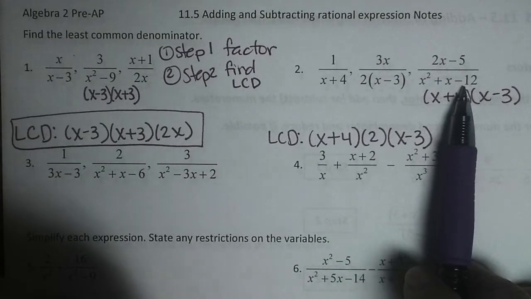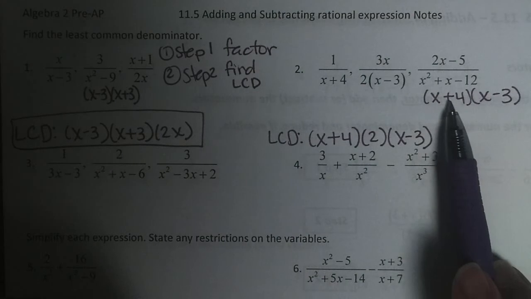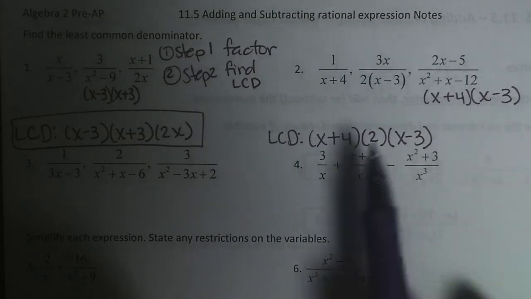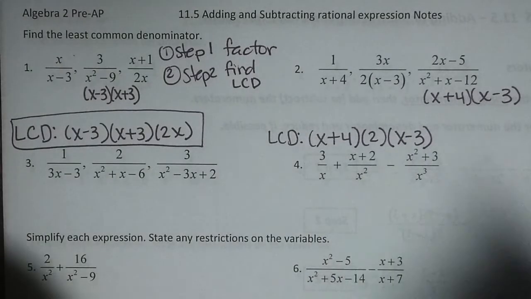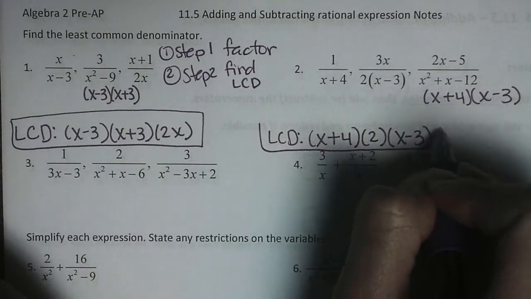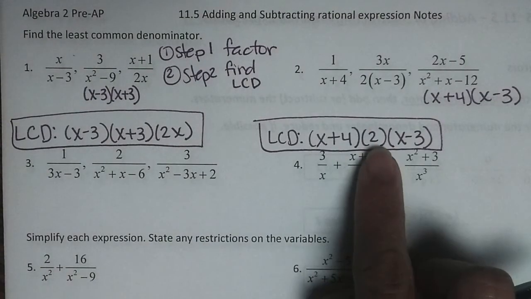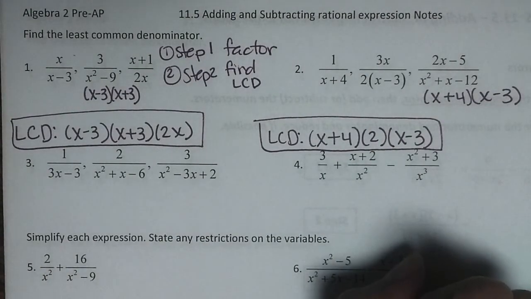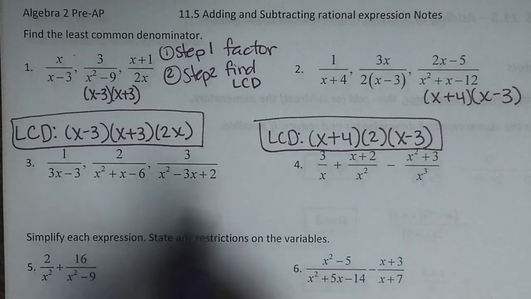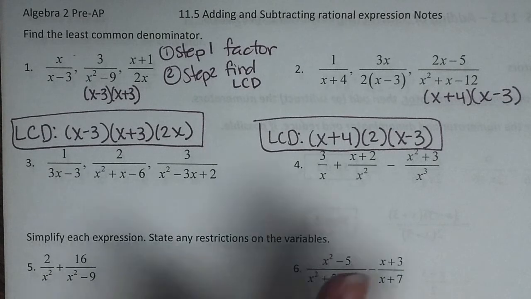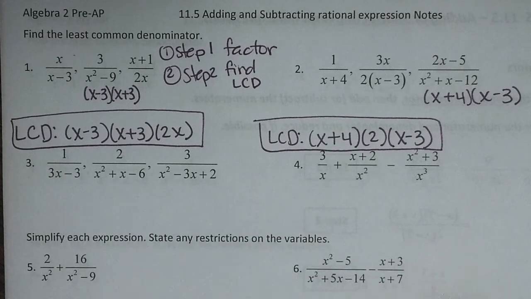Now I'll move on to the last fraction. The last fraction has x plus 4 and x minus 3, but that's already part of your answer. You already wrote those, x plus 4, x minus 3. So then that means that your final LCD is just what we have, x plus 4 times the 2 times the x minus 3. So this is just to help you find LCDs. And now, once we know that, then we'll show you how to actually use that to add and subtract the rational expressions. So I guess why don't you try it one more time, number 3? I'll pause the video and let you try number 3 by yourself.